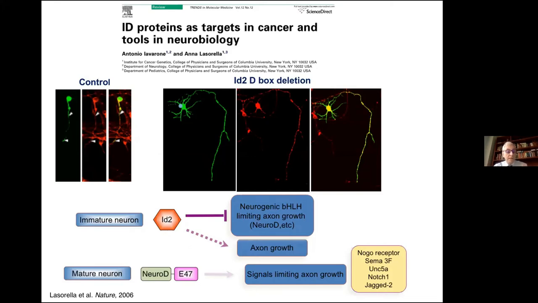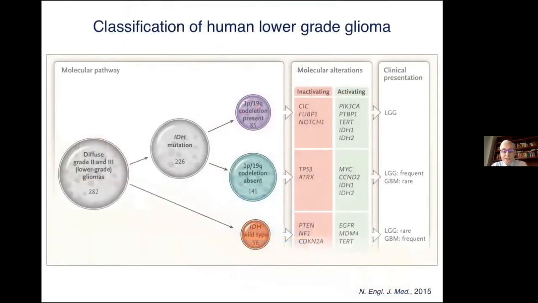So now there are a number of clinical trials that are attempting to do gene therapies with AAV, adeno-associated viruses, and we and others have shown that in vivo these degradation-resistant forms of ID2 are able to extend axons in lesions of different types of axonal degeneration conditions. So I am sure that we will have the opportunity to discuss more about this, because this creates, I think, a very exciting potential connection whereby the same targets that you essentially want to destroy in cancer can be exploited for axonal regeneration purposes in diseases of, for example, spinal cord injuries.